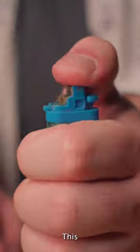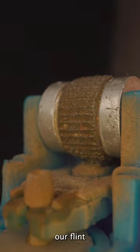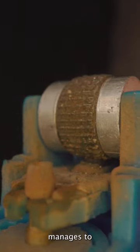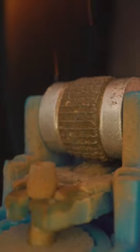Here's a lighter with no flame guard. This means we can see something cool. As we turn the wheel, it's grinding our flint, in turn placing our thumb on the paddle which lifts up the gas valve, and when done in exactly the right timing, manages to ignite the gas. Very cool.